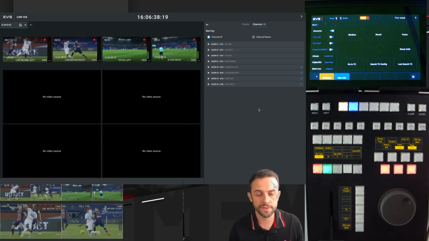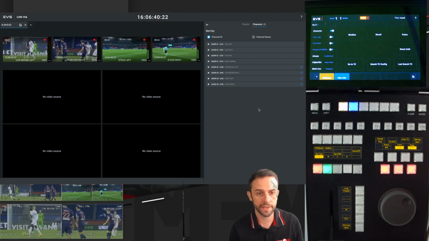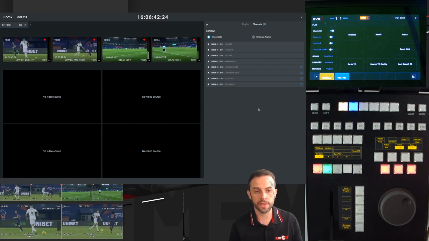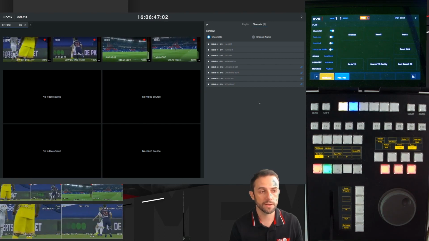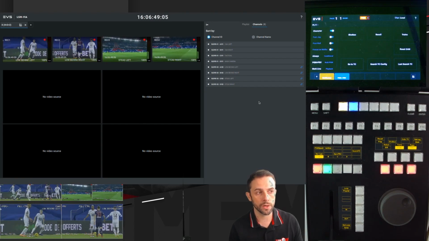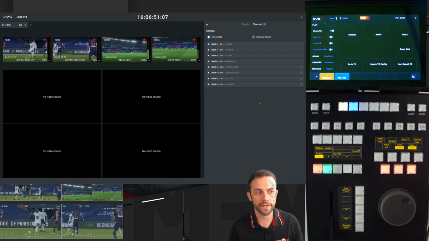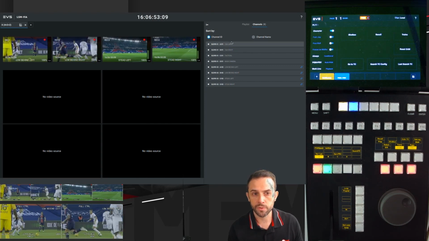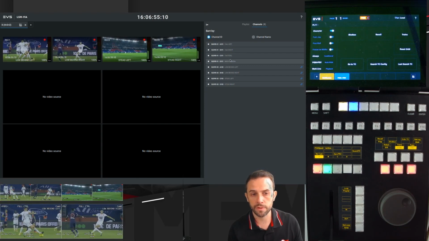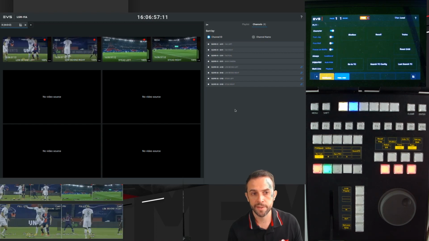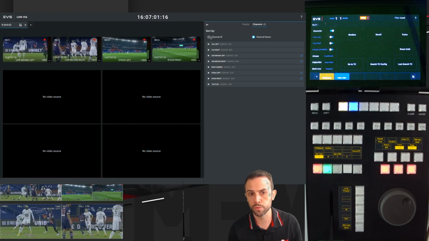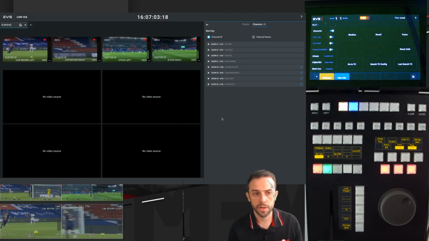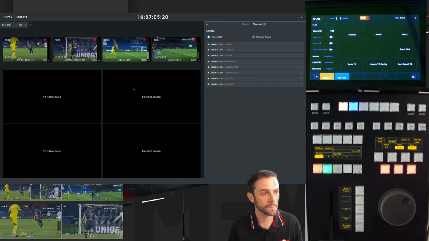So 2 16 meters, tactical camera, main camera, low behind left, right, and 2 Steadicam. So you can maybe easily do ISO angle editing. So you can sort record trains by channel ID or channel name. It's really up to you. So I'm gonna sort by channel ID.